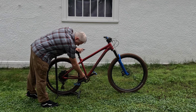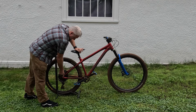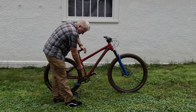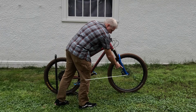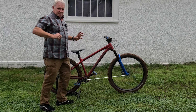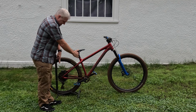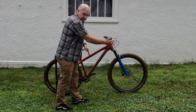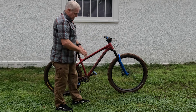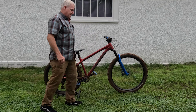So chainstay would be the measure of center of bottom bracket to center of rear axle. Front center is the measure of center of bottom bracket to center of front axle. And on pretty much all bikes, the rear measurement, the chainstay length, and the front center measurement are going to be different, and the front center measurement is always going to be longer.